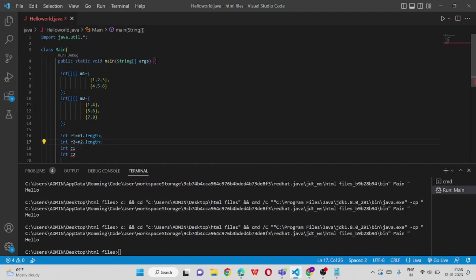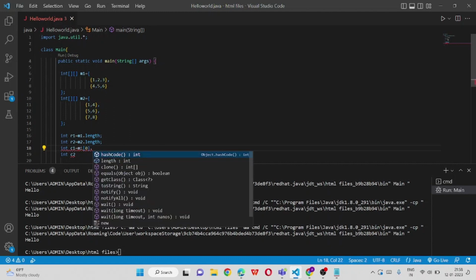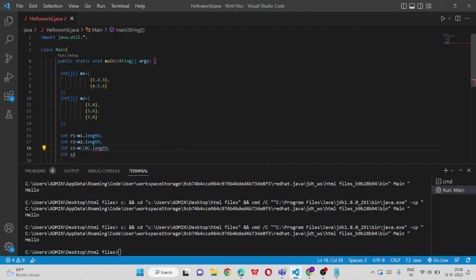Dot length shows the length of the rows. If you want to get the column length, you take the first index: M1 of first index, which means this column length. The first matrix column length will be stored in C1, and the second matrix column length will be stored in C2.